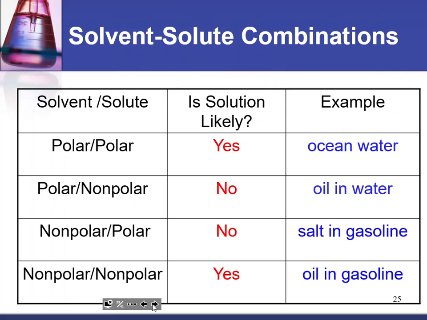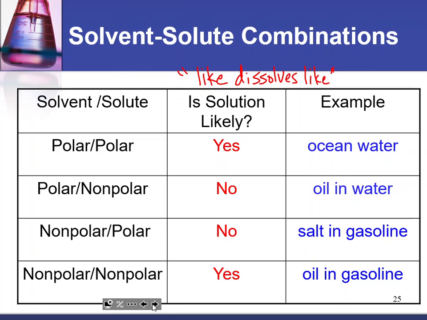Now, in your little paragraph above this chart on your notes sheet, this is what you need to find and underline. The statement where it says like dissolves like. So polar stuff that has partial charges like water can dissolve anything with a charge. It could be a partial charge or a full charge. Ionic compounds have full charges, so it has the ability to dissolve ionic compounds. It also has the ability to dissolve other polar substances. That's why alcohol can dissolve in water. That's why vinegar can dissolve in water. That's why a lot of things can dissolve in water.